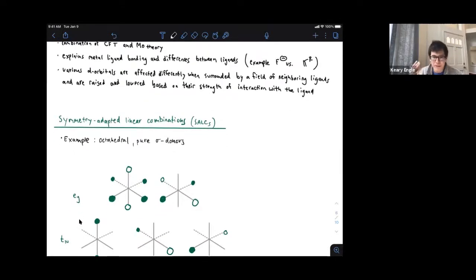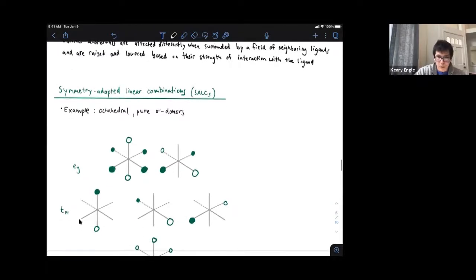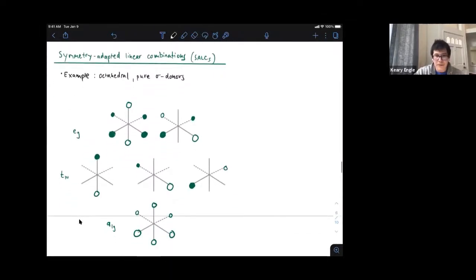And so the purpose here is to grapple with this reality that in fact ligands are not point charges operating in space, and that there's a vast difference between a ligand like fluoride and a ligand like an alkene. And the way the d orbitals are affected when surrounded by a field of fluoride ligands versus alkene ligands is very different. The d orbitals raise and lower in energy in accordance with what the MO picture of the surrounding ligands looks like. And so what I'll show you now is hopefully to help you understand this, but if it seems like it's a little too fast and furious, then don't panic.